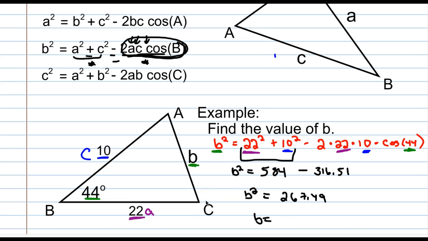In fact, we know from other things we've done in geometry this year that if you accidentally left this as your answer, two sides of a triangle have to add up to be larger than the third. And so 10 plus 22 is not bigger than 267. So remember, we got b squared right here. The opposite of squaring it is to take the square root. We square root this side, that means we have to square root this side. And then that leaves us with, once we round to the nearest tenth, 16.4 on the right there. Okay? Let's try some examples.